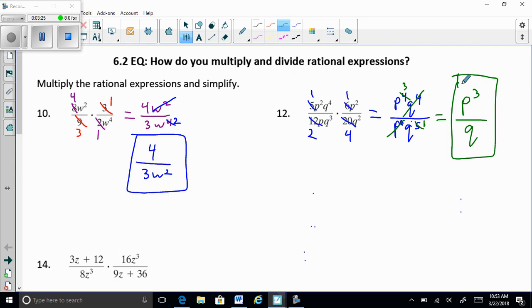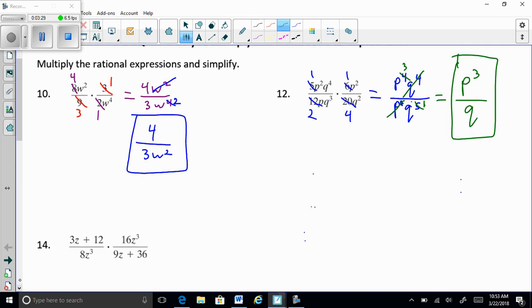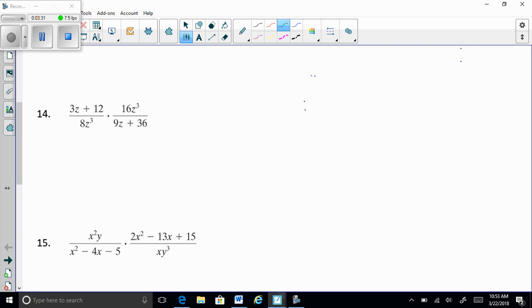Okay, so let's get down to the ones that we're going to see more of. So let's see, if we look at 14 right here. Like I said, the name of the game is going to be factoring. The only difference is we're multiplying these together. And so what you can really do is, I'll put this in parentheses, and I can just draw this right there and put multiplication. And so basically, I just turned it into a single fraction. You can do that. That's fine. And so this is getting multiplied on top. This is getting multiplied on bottom. Now, you don't want to use the distributive property.